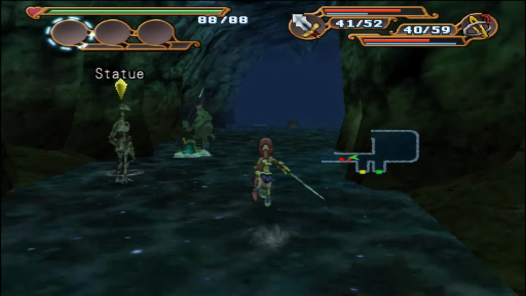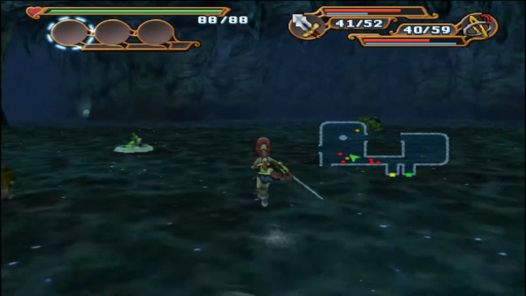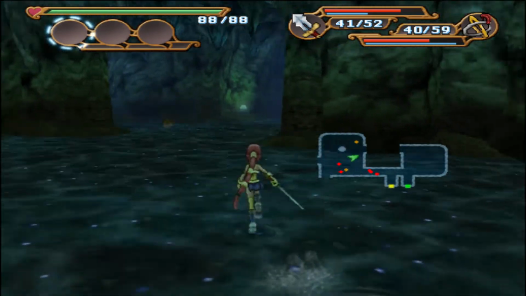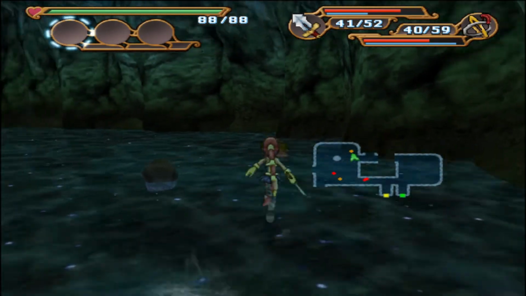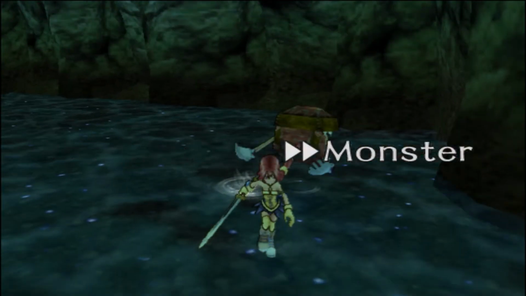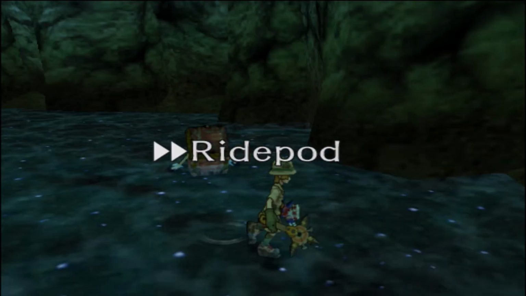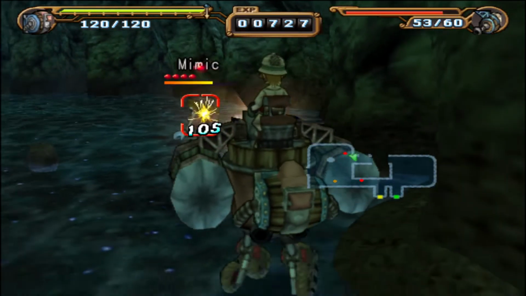Oh, there's the other enemy. Oh wait, no, we found Geons before. Never mind. I don't know why I thought they were a new enemy. At least I believe I already talked about them. Oh, there's a mimic there. Oops. I keep thinking I'm gonna switch to ride pod, so I keep pressing the ride pod button.